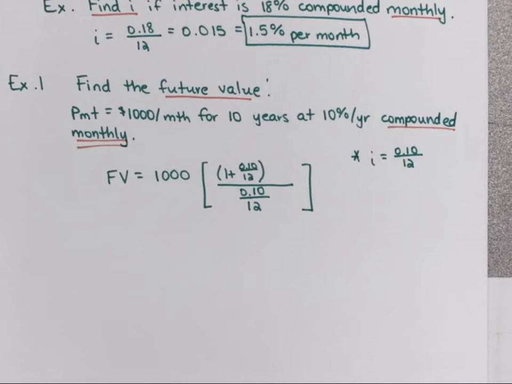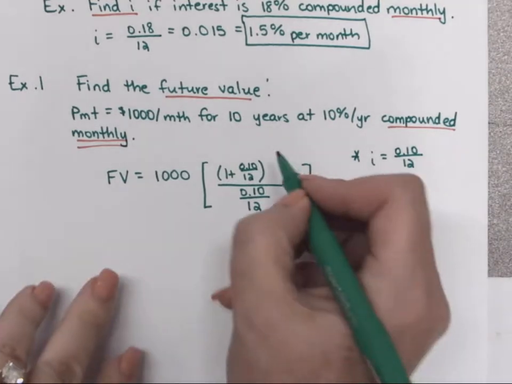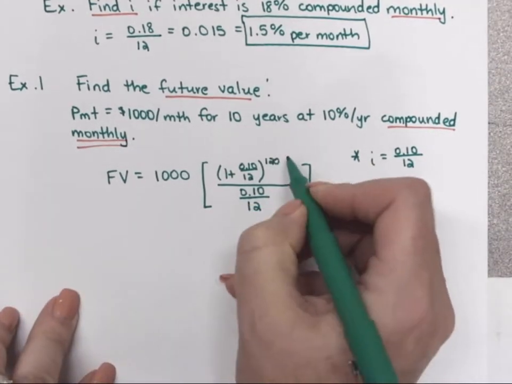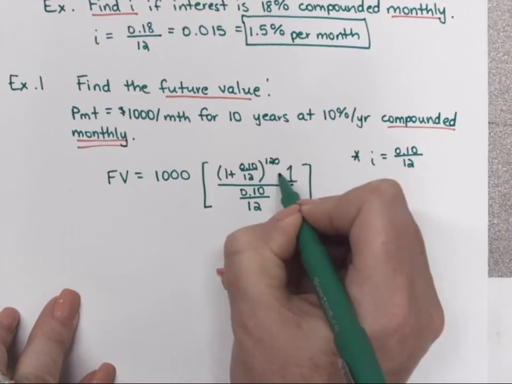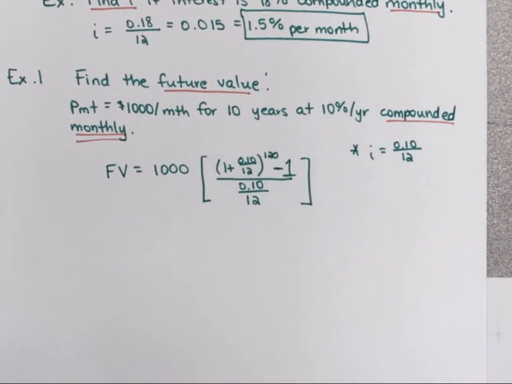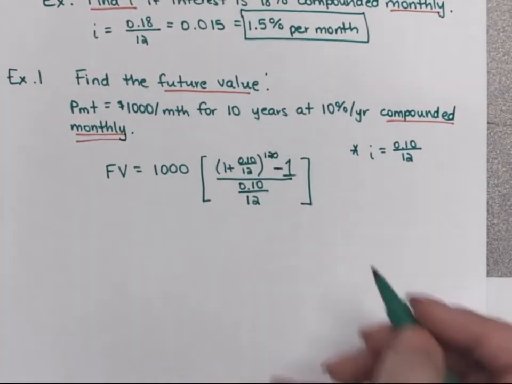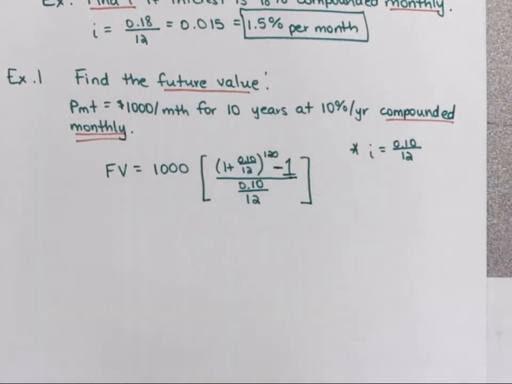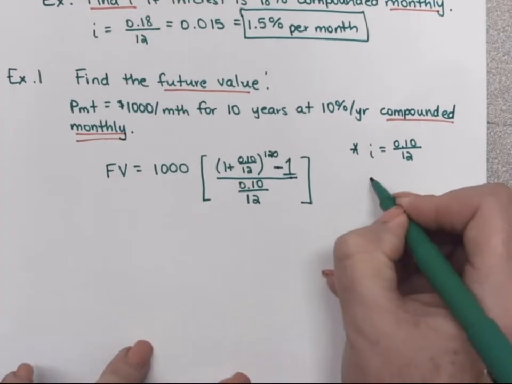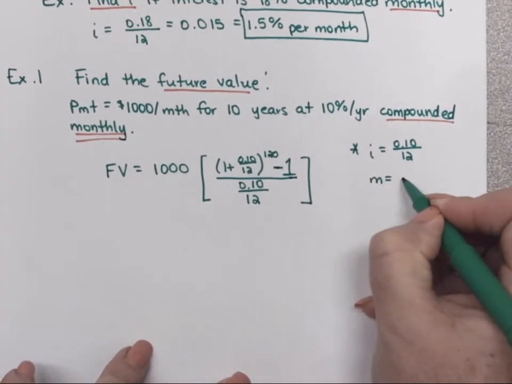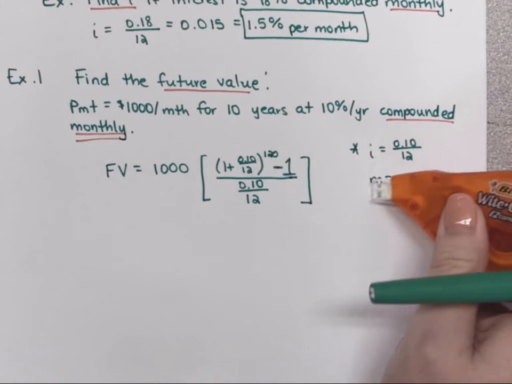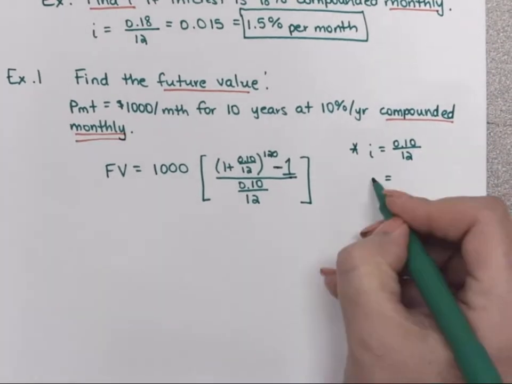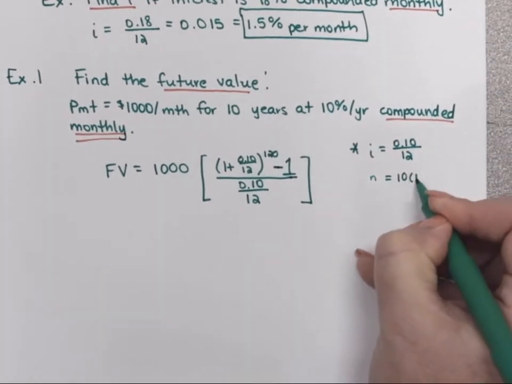So you have to think about that for a minute. How many payments would we have? If we're monthly and we're doing it for 10 years, how many payments is that? 120. Or you could just write 10 times 12 here. Remember, the formulas from last week also had a multiplication in the exponent. And then you subtract off the number 1 on the top. If you need to, let's also mention that off to the side. N is going to be 10 times 12, or 120.